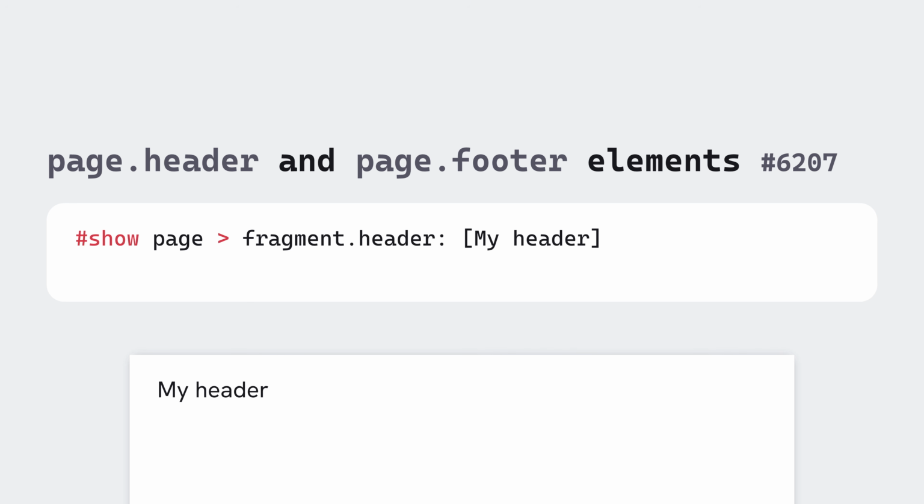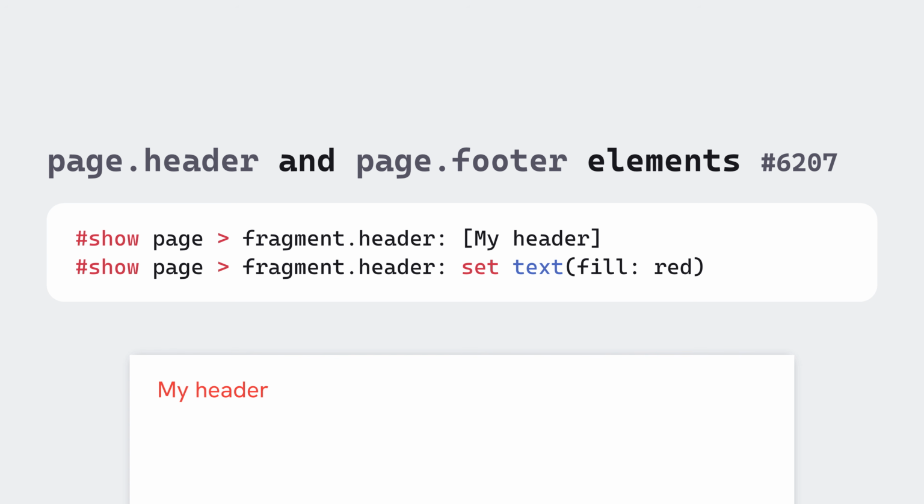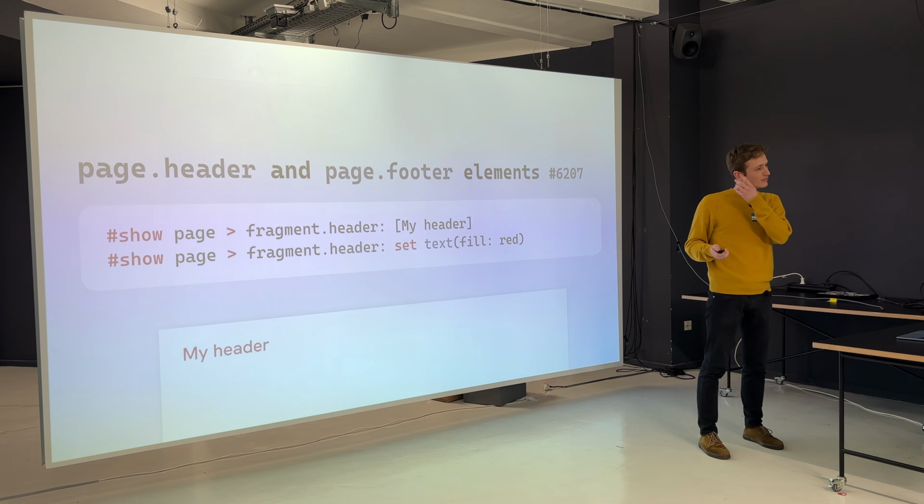Basically, we have a page containing a header fragment. We don't need the set page rule at all. It's just needless cruft. The compiler will automatically insert this header fragment. We can define how it looks. We can add more stuff to it composably. And overall, we dropped all the boilerplate and really just composing our rules, because in the end, show rules are always more flexible than some settable property.